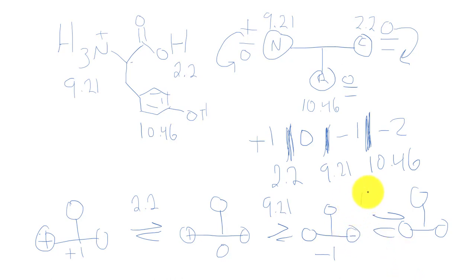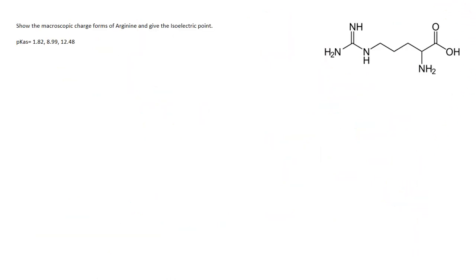And finally, at 10.46, we are going to flip that side chain to negative, and we'll have neutral, negative, negative. It looks a little different than the last one. We had slightly different forms of these as we went through, but this is the same process, so you'll be able to use this. I'm going to switch to a positively charged one. You'll see the difference there.